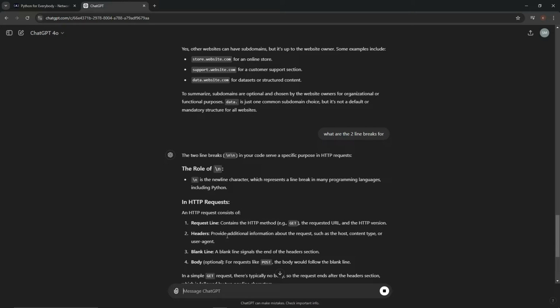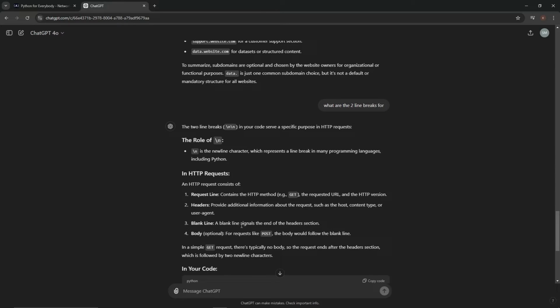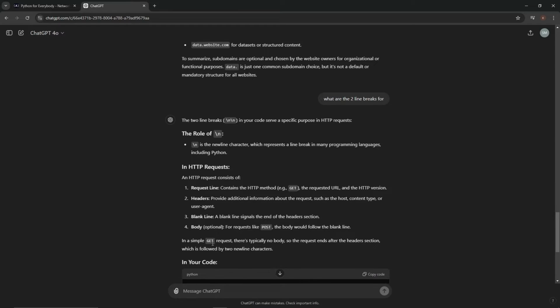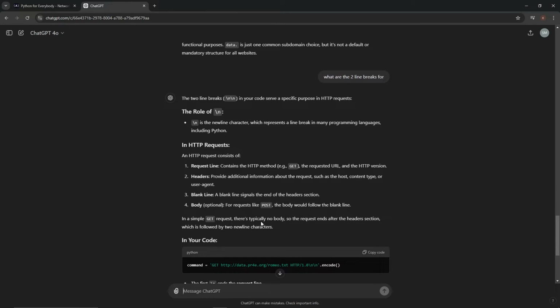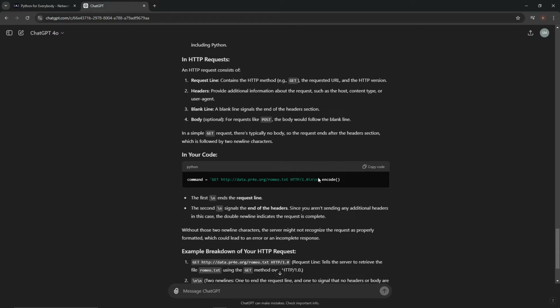Headers provide additional information about the request, such as host. A blank line signals the end of the header section, and the body is optional. In a simple GET request, there's typically no body, so the request ends after the header section, which is followed by two new line characters.